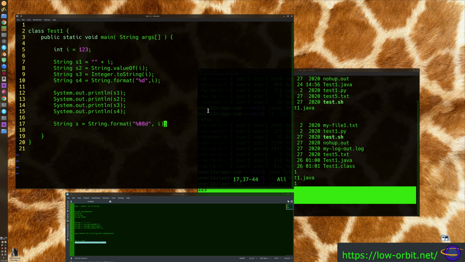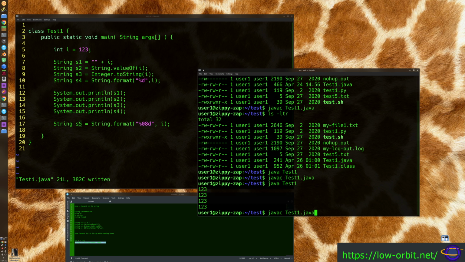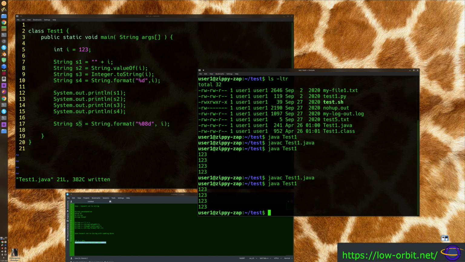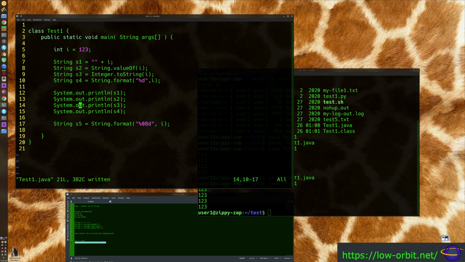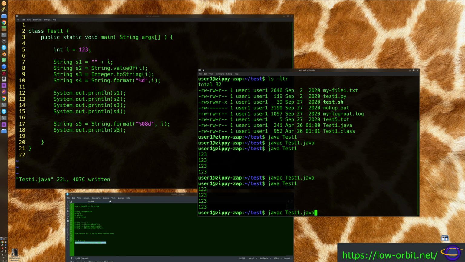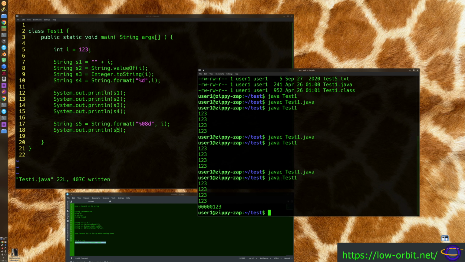Anyways, moving along. So yeah, this will add some leading zeros. So let's give it a unique name. Let's just call it S5 because we don't feel like being creative today. And the variable name is I. Or the integer is I. Anyways, write that out and compile it again, and let's run it again. And we forgot to print it again. So let's take this, yank, and put, and let's change this to a 5, and just write that out, compile it again, run it, and there we go.